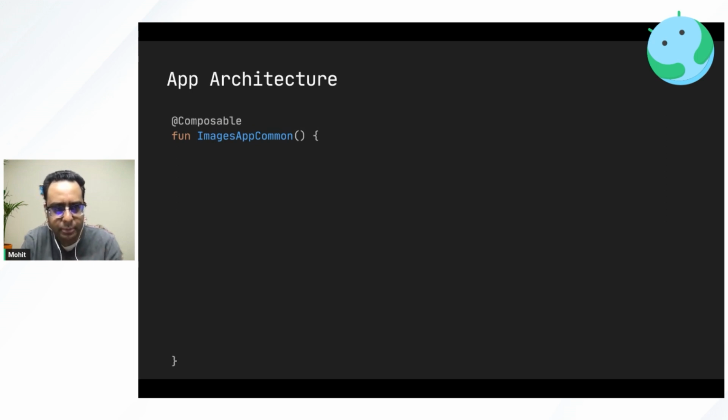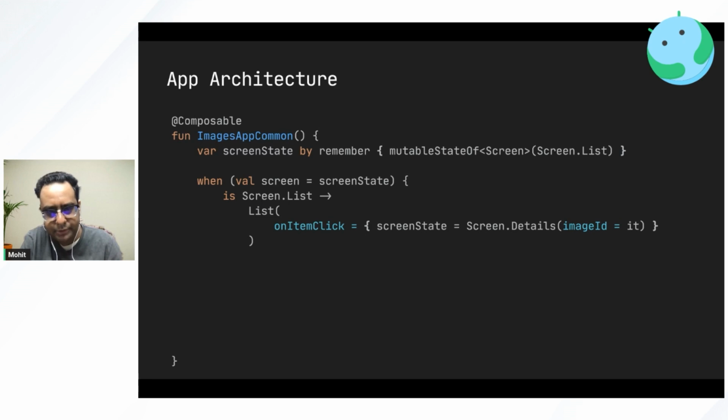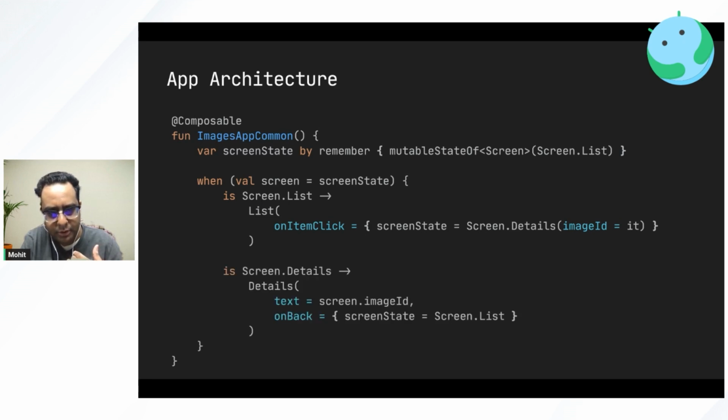So I could create an images app, and in my app root view I have a screen state, and I'm able to navigate to different screens. I could update the screen state, for example, when you click on one of the images. So when you look at this, it's a simple approach.